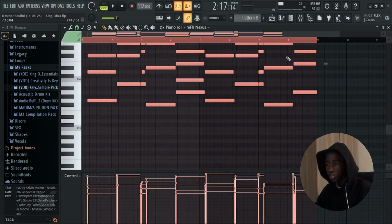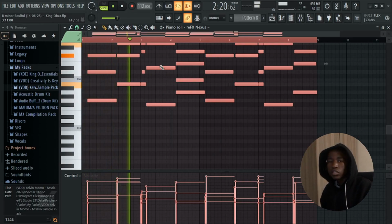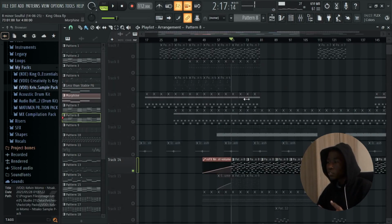Then Alt X to reduce the velocity so it's not too violent. So this is how it then sounds. Sounds like someone played them, they're not just on the grid. So you want personality in the music as well as this sound now.